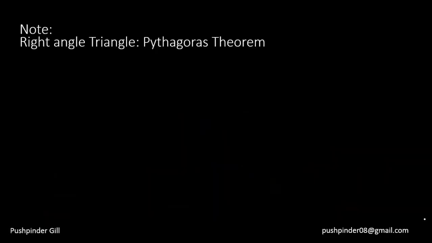Now, the next topic that we have is right angle triangles. Okay? So, I'm going to do right angle triangles. I suppose everyone knows what the Pythagoras theorem is. I'm going to put it down here. So if this is a right angle triangle and this is the perpendicular, this is the base and this is the hypotenuse, I can say that h square is equal to p square plus b square.